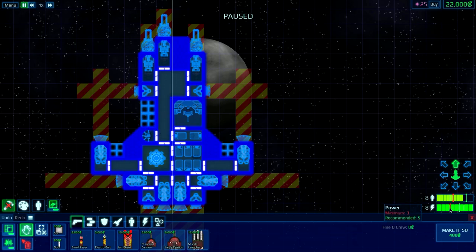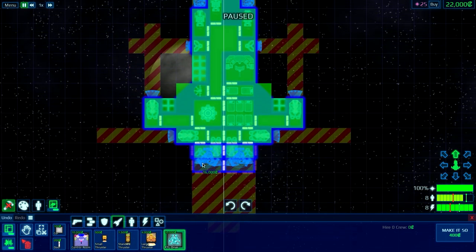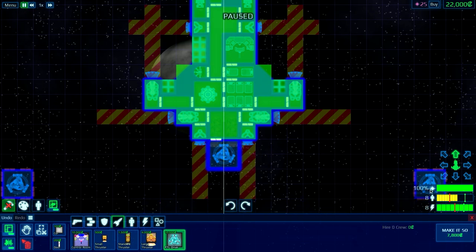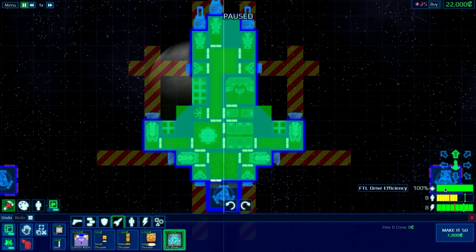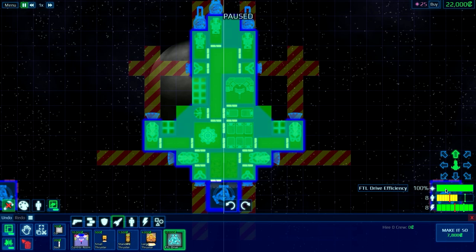And then there's the power, which is minimum and maximum. And there's another one, let me just take it out, boom, which is the FTL, so the efficiency. The farther away that I fly, the lower this is, the higher the penalty will be.